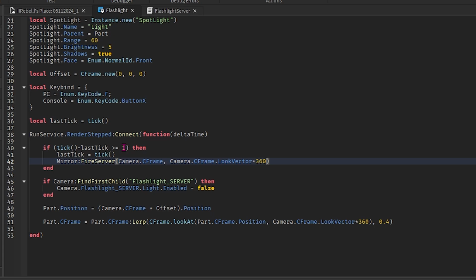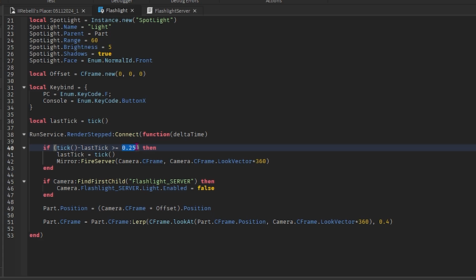So actually, instead of every 1 second, we're just going to set this to, let's say, a quarter of a second. So it's still going to be somewhat fast while keeping it low. This number right here is the amount of delay. So this will be your wanted update rate for the server.